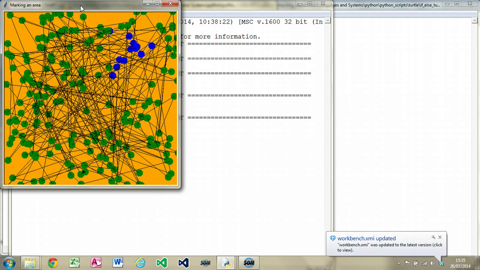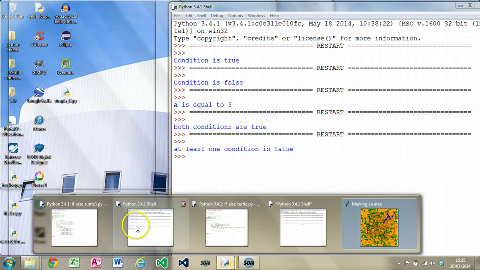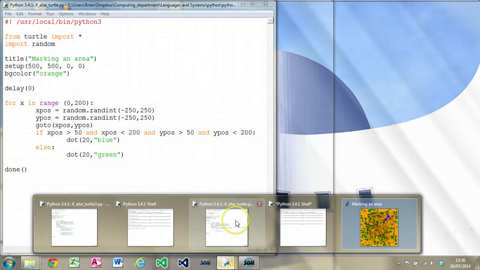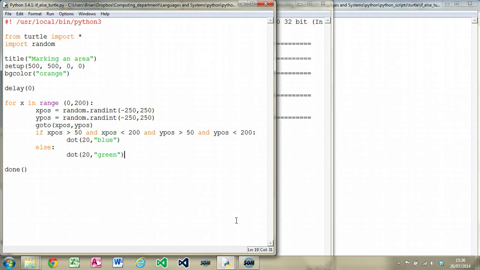So what I'd like you to do now is, using my script, let's bring it back up on the screen now. Here we go. Attempt to try something similar yourself. Once you've got it working in much the same way in which I've done it, see if you can then extend it and try something different. Good luck.